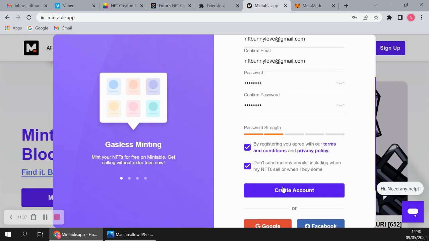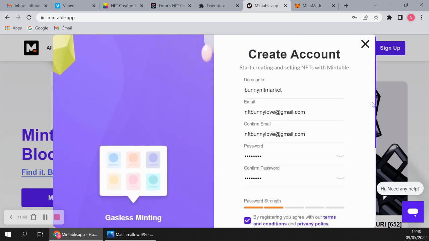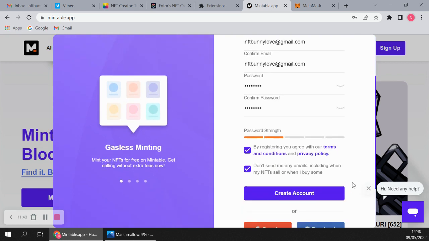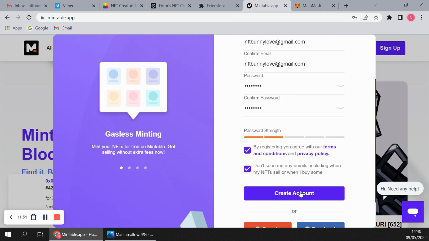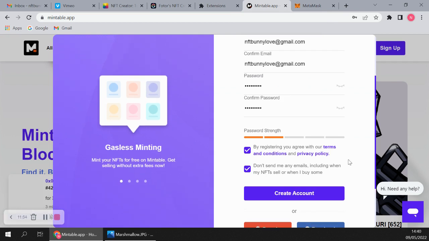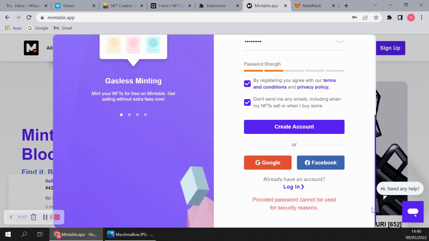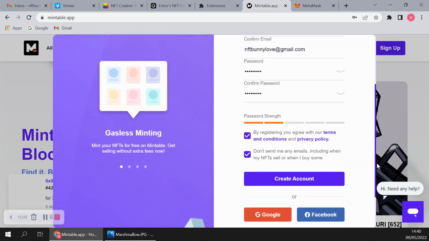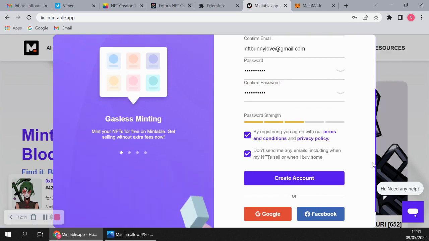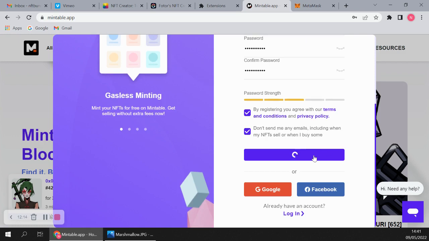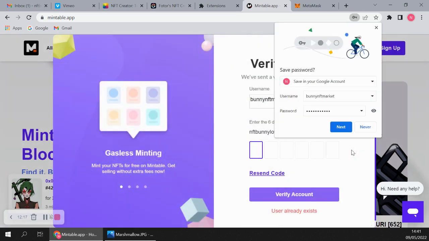It will send a code to our email. Is it here? Let's check. Not yet. Okay, it asks for a better password. 2 more digits. Okay, I think it liked it now.